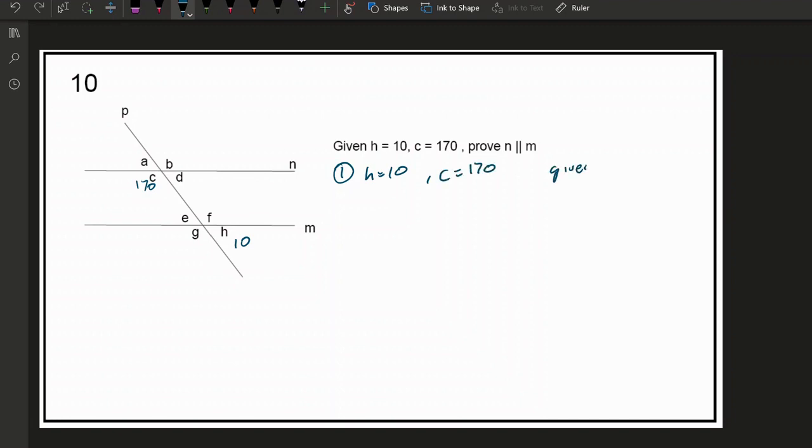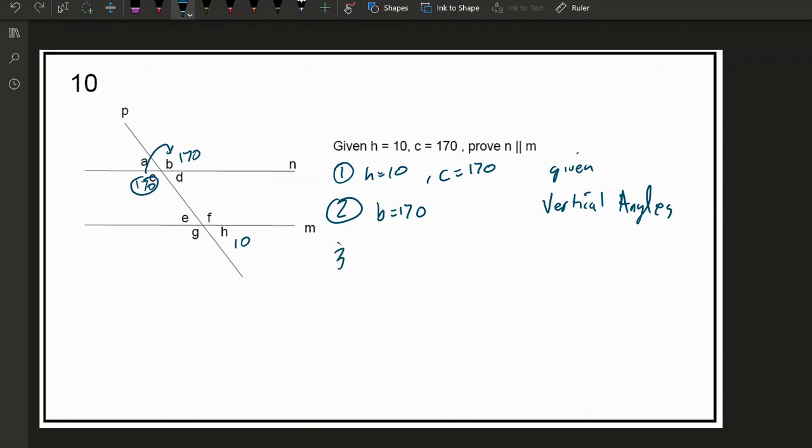That is given. Now, if you look at this again, this is not one of the ones that matches up nicely. This is not one of our angle pairs that we can use for our theorems. So I'm going to need to move something around in order to get two angles that I want. I would take 170 and move it over here and say this is 170. I know those are equal because they are vertical angles. So I would say B is 170 because of vertical angles.